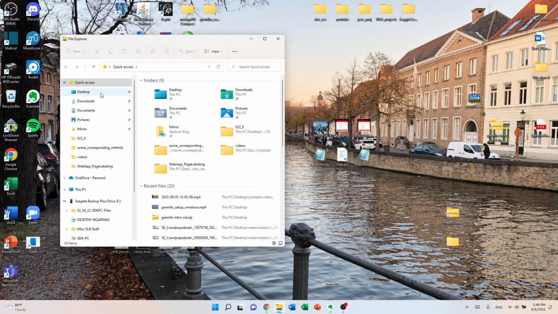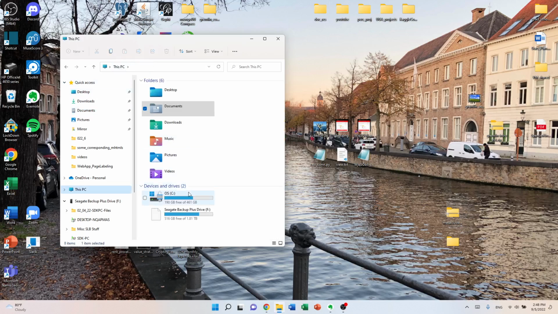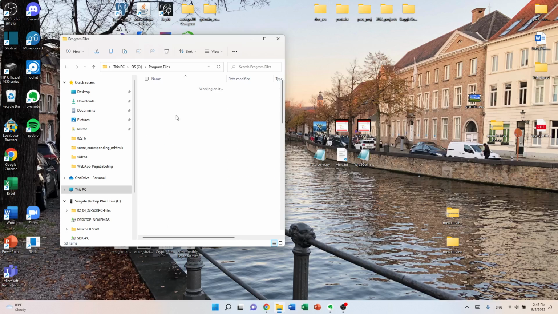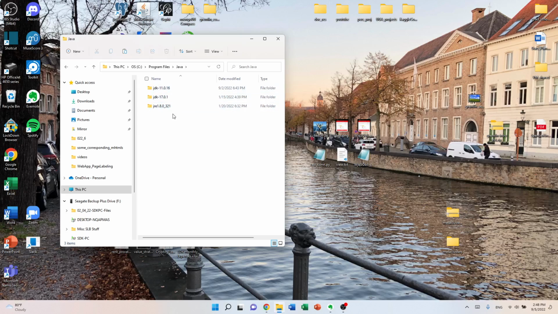If we go into the C drive, go to Program Files, and look at Java, I've got three different versions: JDK 17, JDK 11, and JRE 1.0. That one is for some other installation I did in the past, but basically, I have two different versions here: JDK 11 and JDK 17. And in certain scenarios, we want to be able to bounce back and forth between those.